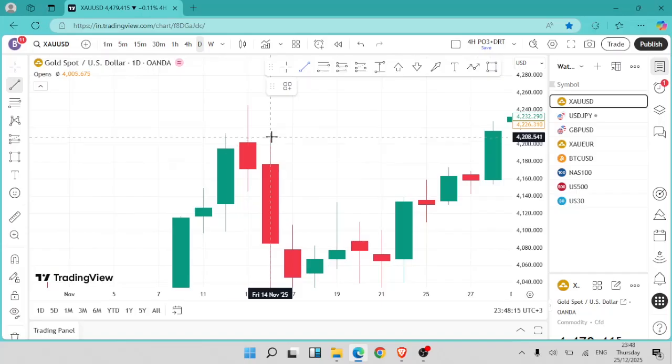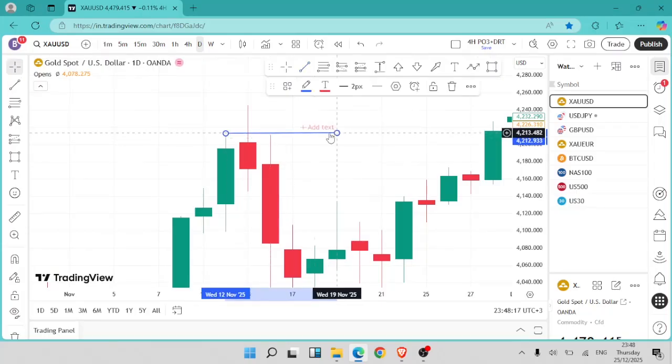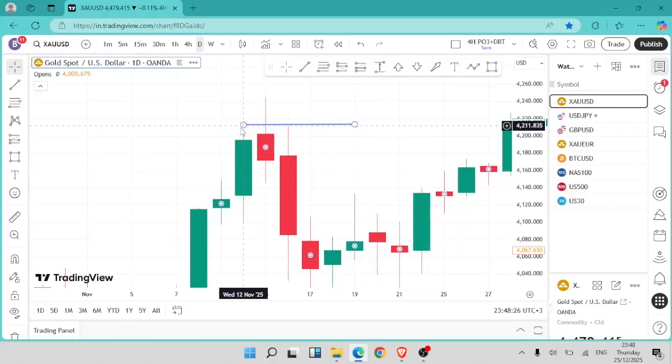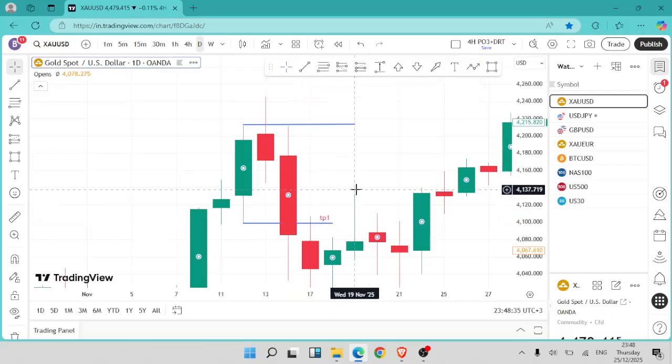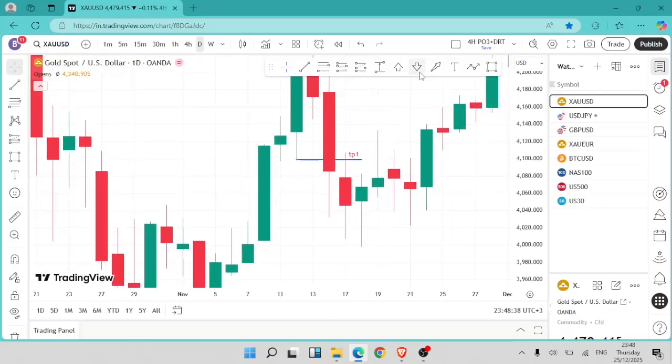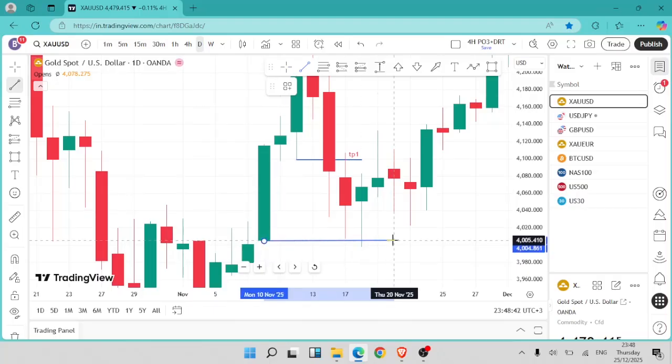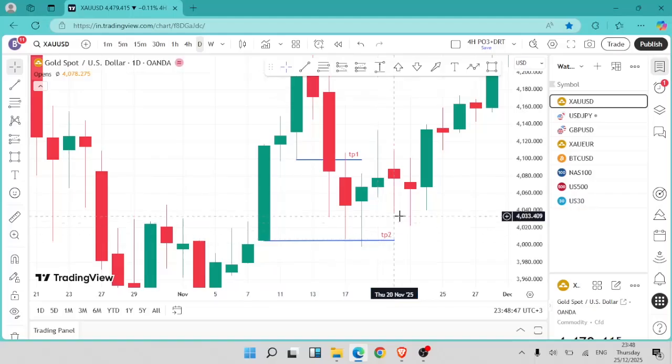In the form of CRT, we have this candle 1, candle 2, and candle 3. These are the trading candles. This is the candle that gives us an idea of price giving us a reversal at this point. So this is the CRT high and then the CRT low. The CRT low becomes TP1, and you can also consider taking more TPs, such as this candle that has a very tiny wick as TP2.